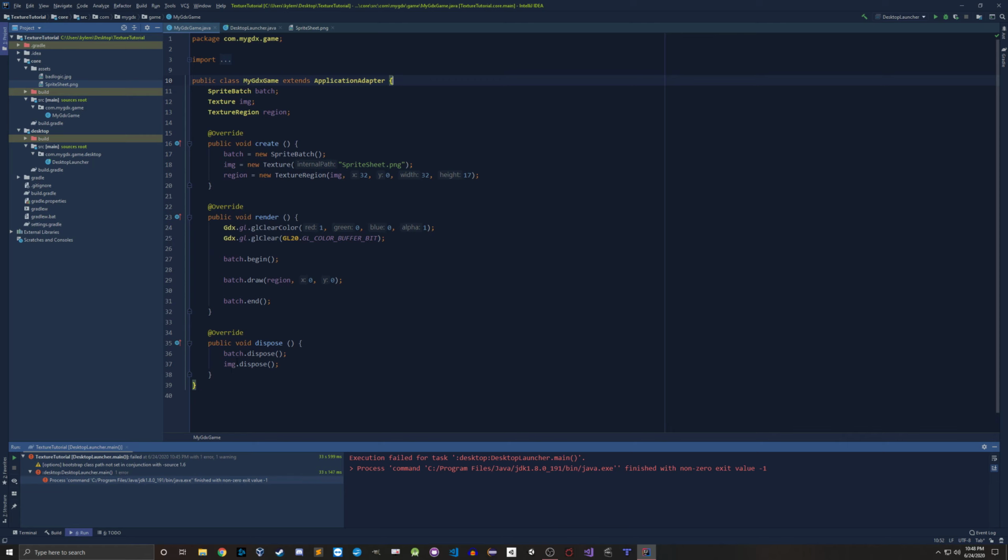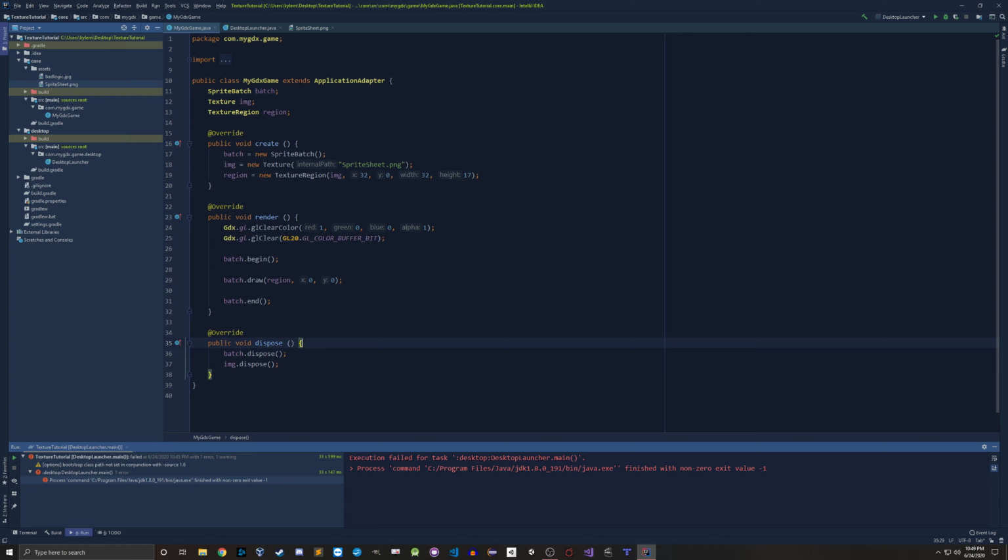Don't forget that anything that can be disposed should be disposed. I know early on, when I was working with libgdx, I kind of ignored this. I didn't use dispose a lot, but you definitely want to use that because in libgdx, you do have a little bit of memory management. If you don't dispose of things, as you switch between scenes in your game, you'll have some memory leaks. So once again, if anything can be disposed, you want to dispose of it once it's no longer used, right?